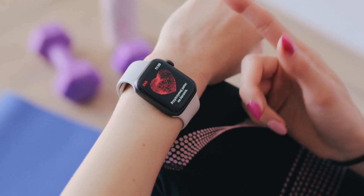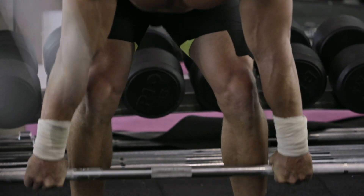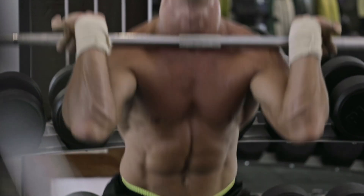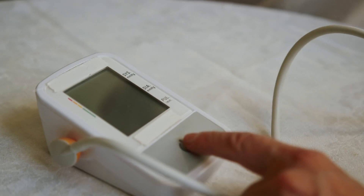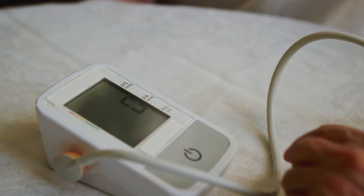Pre-workout supplements — and this is important — contain ingredients that promote increased blood flow, sweating, and energy expenditure. Many of you may have experienced taking a pre-workout and going to the gym where the temperature hasn't changed, but all of a sudden you're sweating much more than usual, your veins are popping more than usual, and sometimes you're burning even more calories than usual. Consuming a pre-workout with water helps prevent dehydration, which could impair performance, increase cardiovascular strain, and even lead to heat-related illness if you don't live in a cool gym like I do in Idaho.